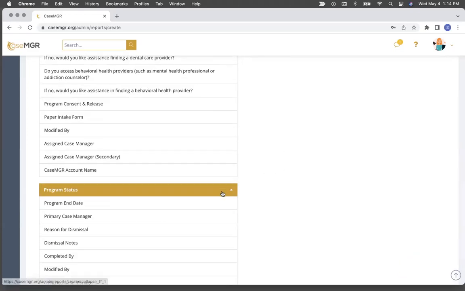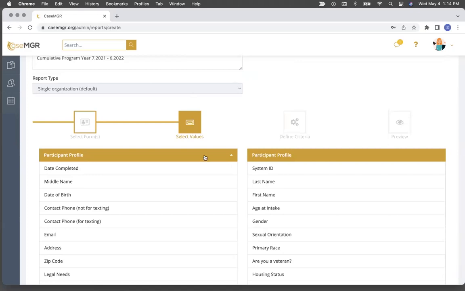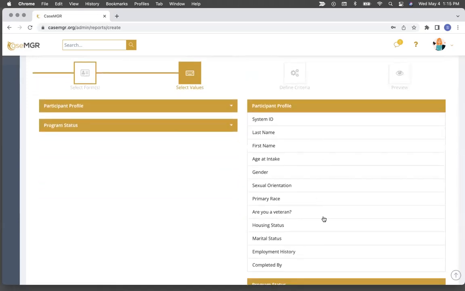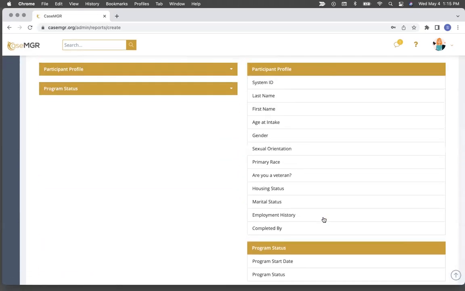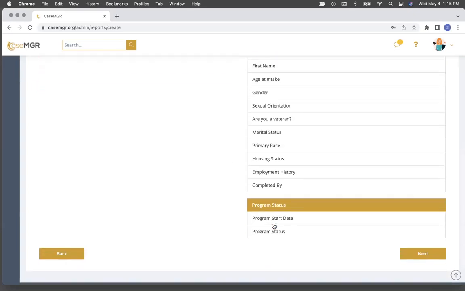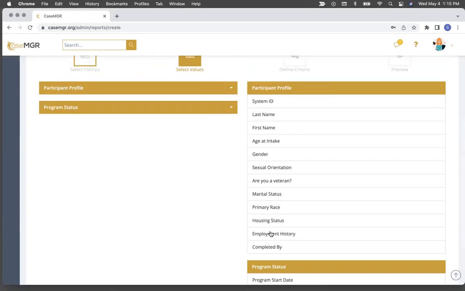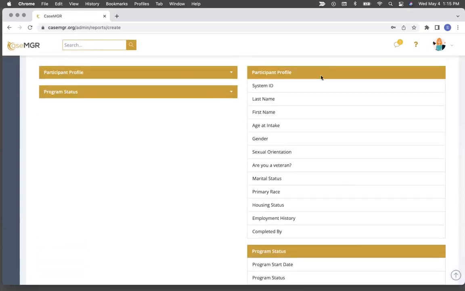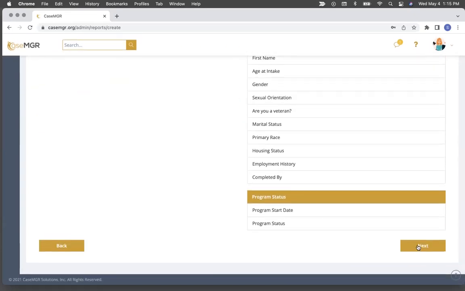Okay, so to close these back up, I can just click back on them here. And now you can see I've got my list over here of all of the fields I want to be part of my report. Now in here too, you can reorder any of these. So if it's important for you to have certain ones in order, you can absolutely just drag and drop and change the order within each form. You cannot pull something from this form up into this form. It has to stay within the form it's in. All right, excellent. Now that I've chosen all of the fields, I'm going to click next.